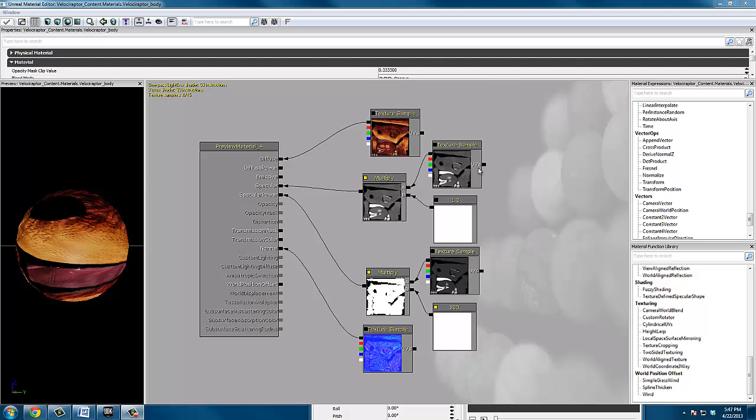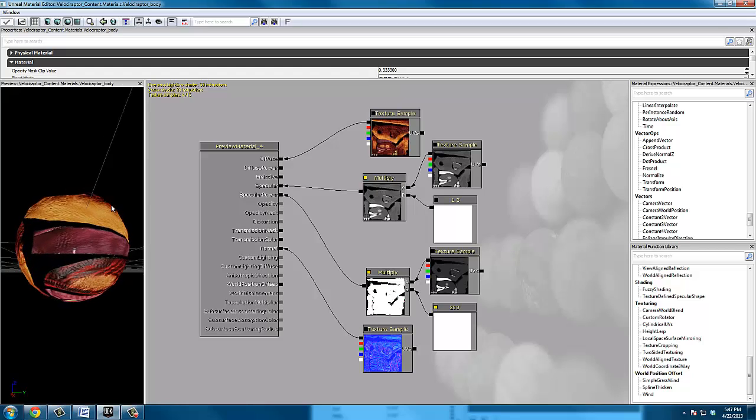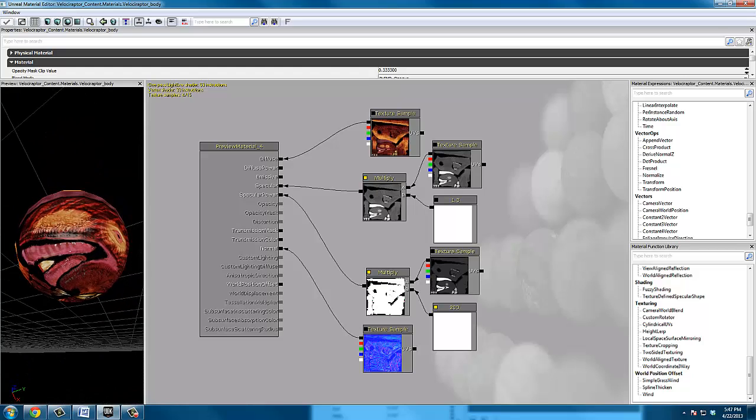I just added in a multiplier and some single vectors so I could have more control over the specular power and play with the values until it was about where I'd wanted it. So there's a nice sheen on the skin and a really shiny look inside the mouth, where it's supposed to look more wet.